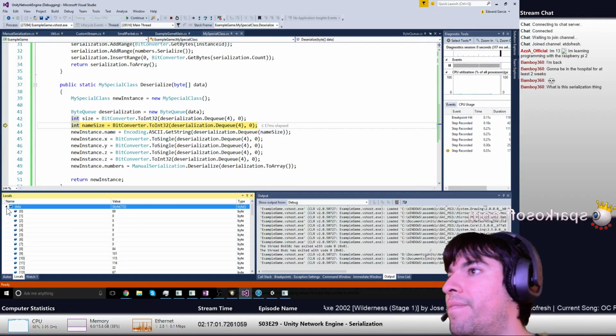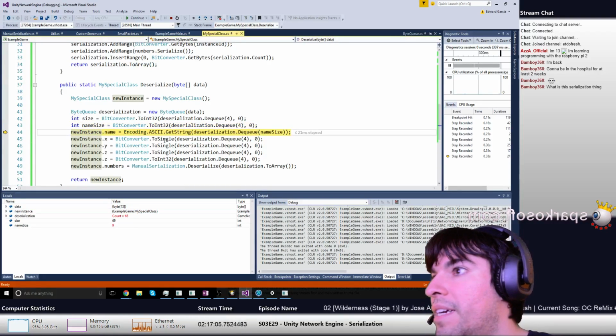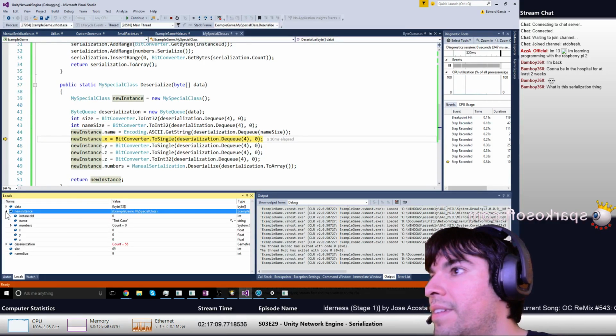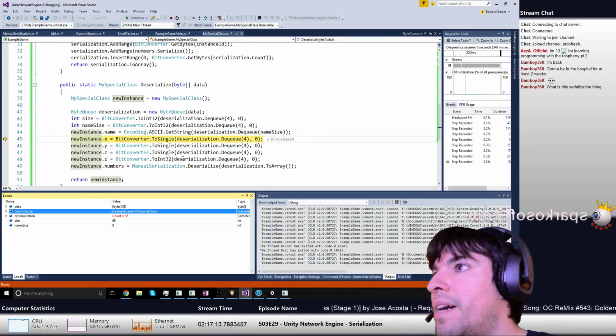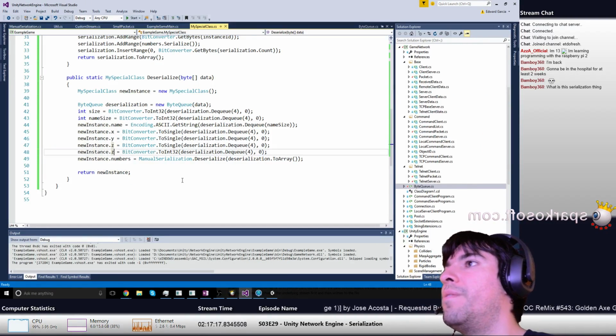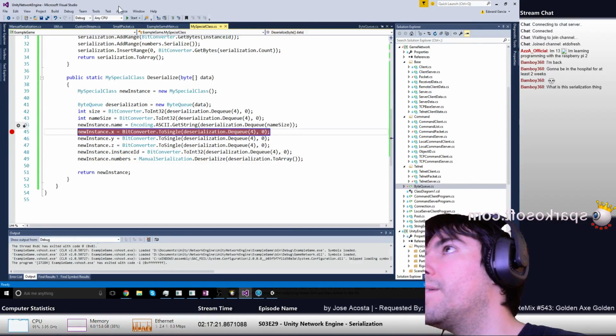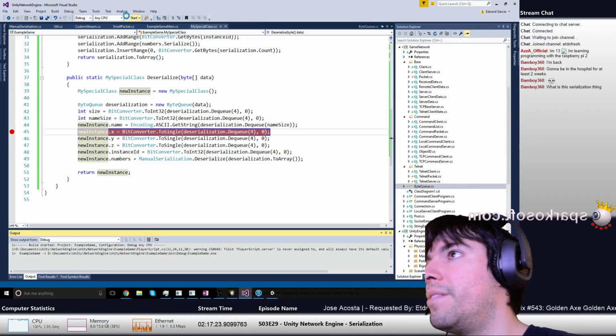Or that might be right. Name size is 9. New instance of name is test case. Excellent. Oh, I see I have Z twice here. That's not what I wanted to do. Instance ID. That should be all okay anyway.